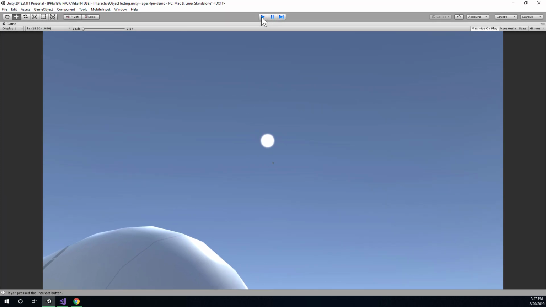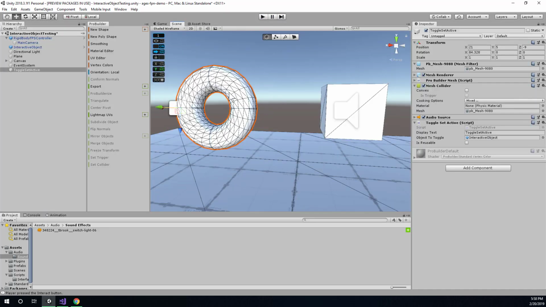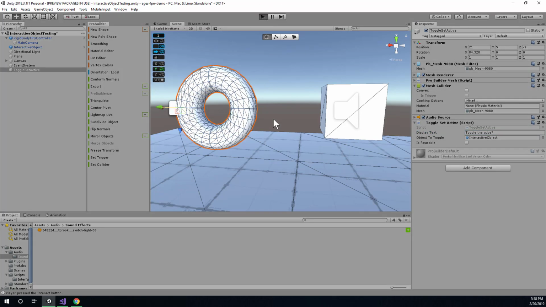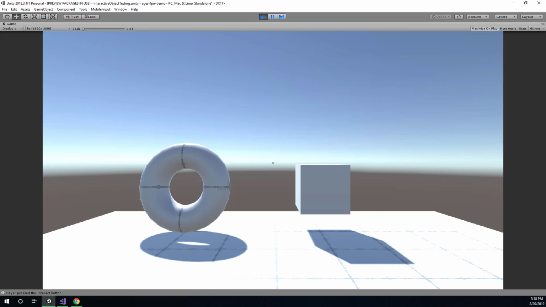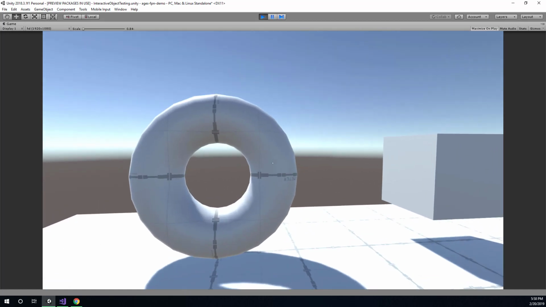And that's misleading. If I'm the player and I see that text show up, I think I ought to be able to do it. So why don't we rewrite the text so that it's more clear. We'll say toggle the cube. Now when I play the game and look at that, it'll say toggle the cube.